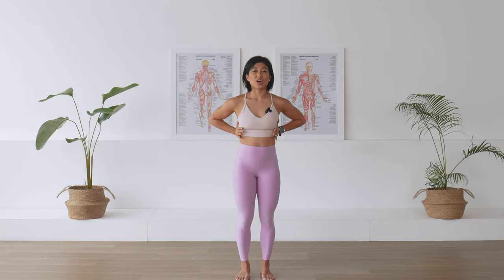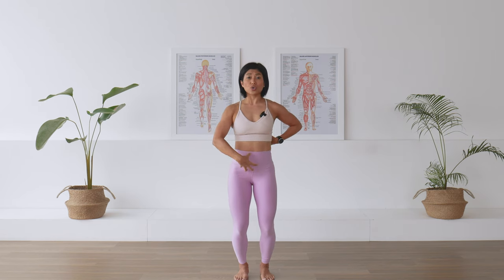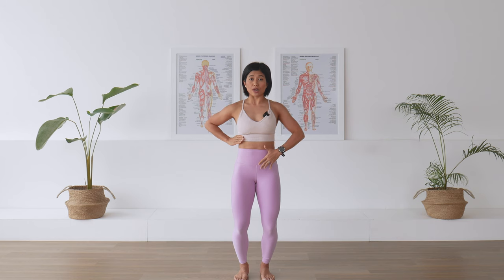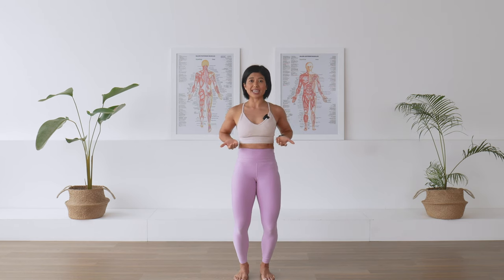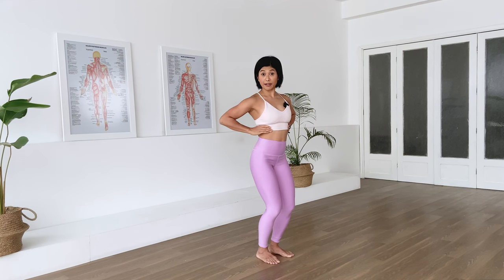Now let's place the hands on the ribcage here. Again, we're going to soften the knees down. Now here we're gonna go into a little pelvic curl. So we're gonna use the abdominal, not the glute pushing, but we're gonna try to get the abdominal in so then we can curl the pelvis underneath you and the glute muscle gonna kick in last, and we're gonna release and extend the pelvis back.